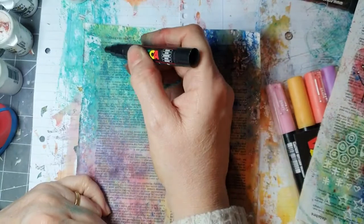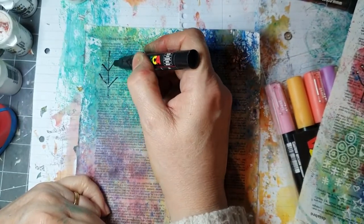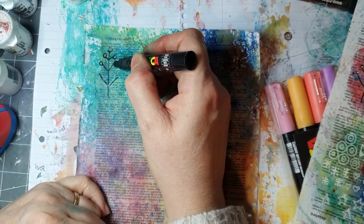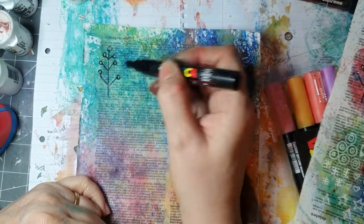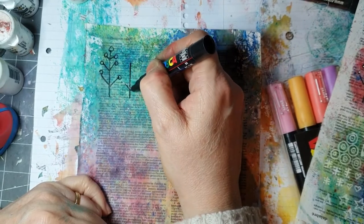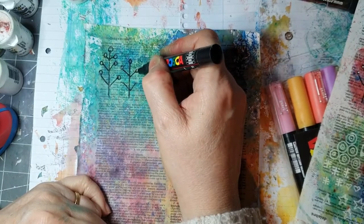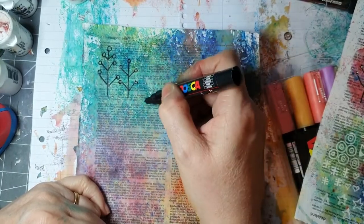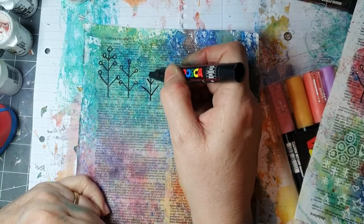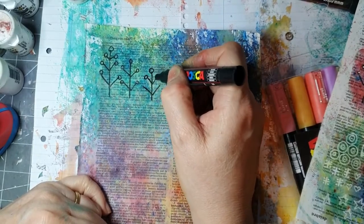We could do a tall plant like this. Then you just put circles on the end, so you're just drawing lines and circles there. You're not doing anything else. And then come down a bit less. There we go. Try not to touch the others. And then one more, and then we can make the little baby one. Daddy, mummy, baby, yay.